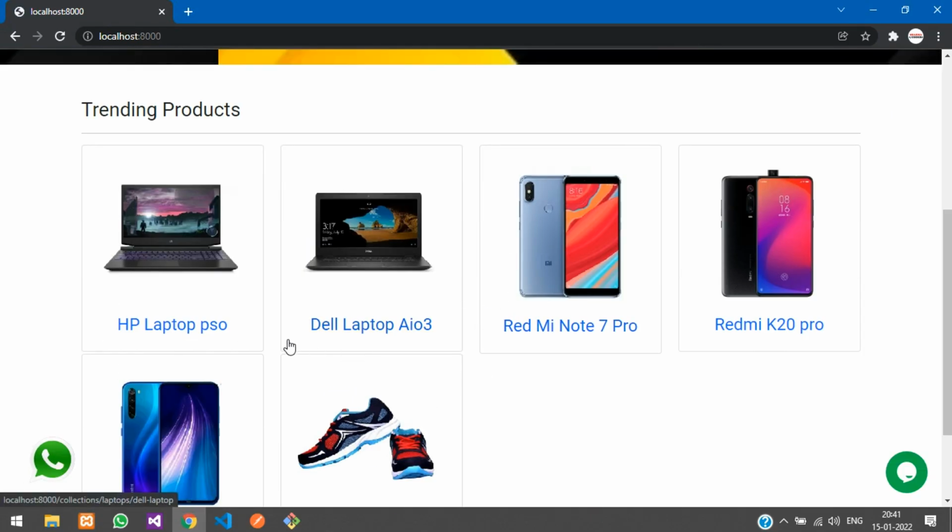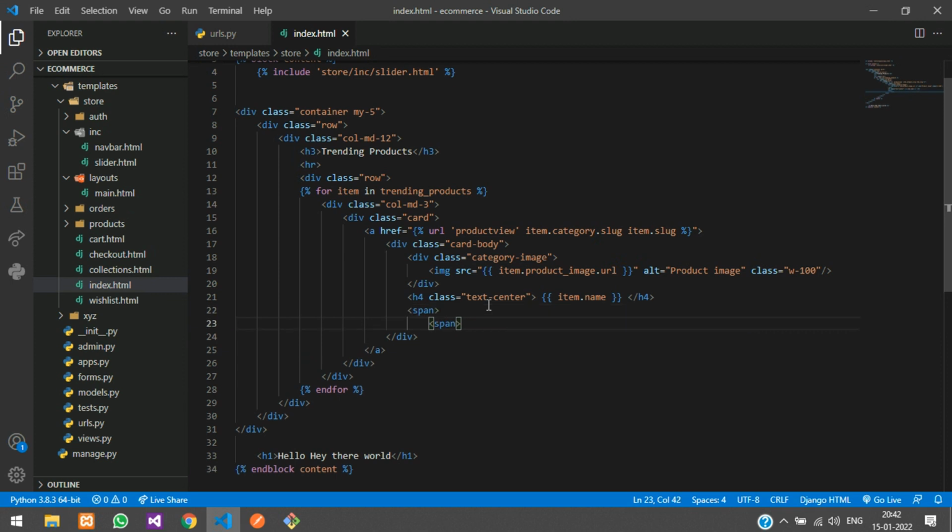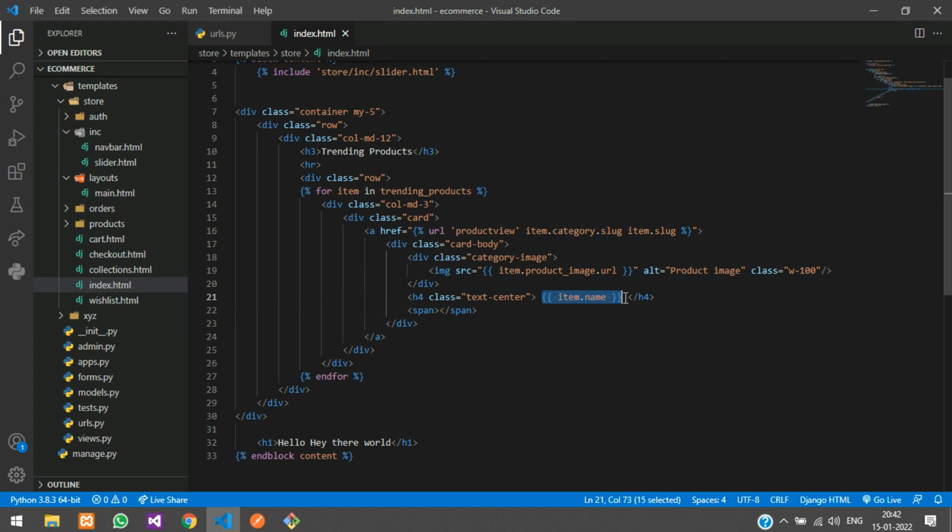Now we'll display the price over here. Span tag, and print the item.selling_price. Selling price.